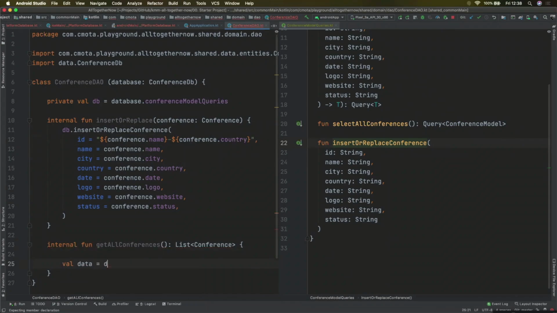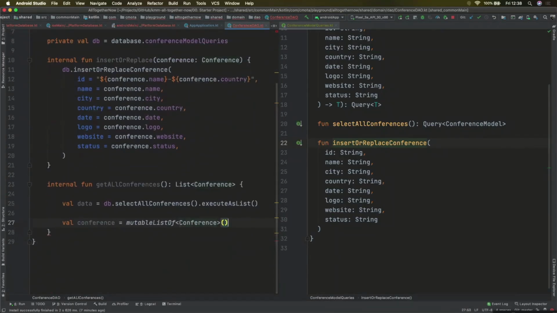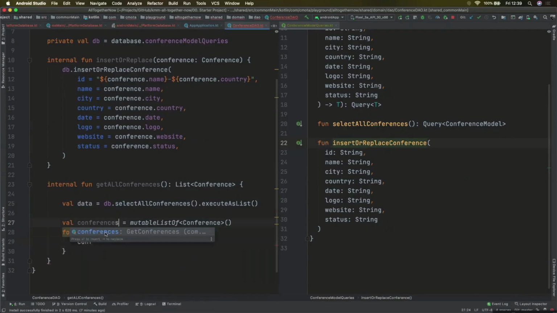So val data, we want to select all conferences, and we want the list of conferences. Now let's create our conference object with the list of conference. And for item in data, let's create a conference.